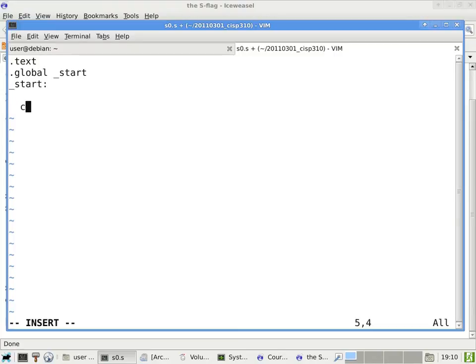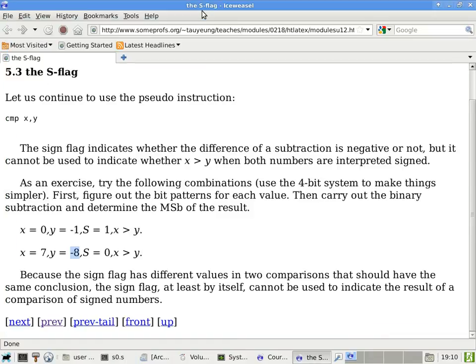Everything has to be done by a compare long instruction, but since I don't want to give you the answer, I'll just use compare byte instead. And let's see, 6. I want x to be greater than y, and somehow the result would have sign equal to 0.